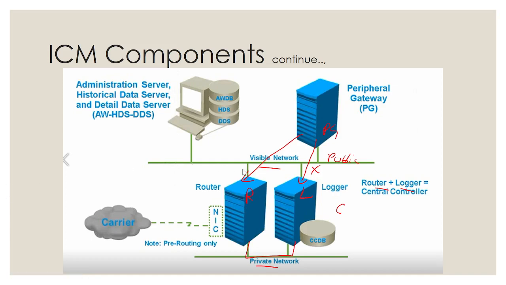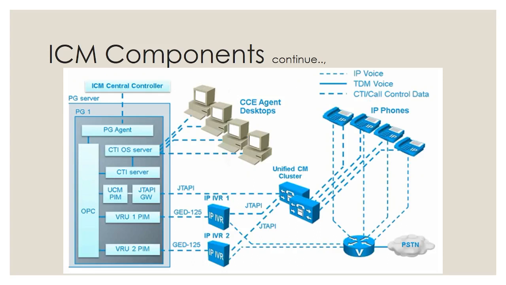Let's move on to the next slide. This gives the internal working of a PG, but we would be discussing the nodes and processes in the upcoming session. This session is all about understanding the components and how they function. As you can see, the PG is connecting to the IIPVR, that's a peripheral, and CUCM, again it's a peripheral. These peripherals through PG connect to the central controller, that is the router. Let's move on to the next slide.